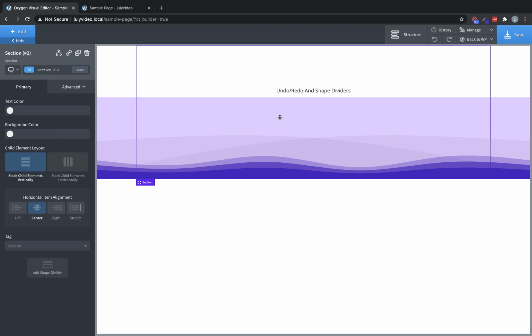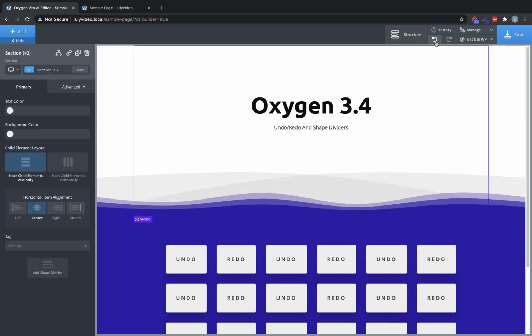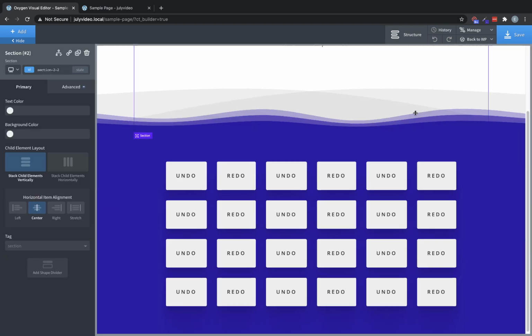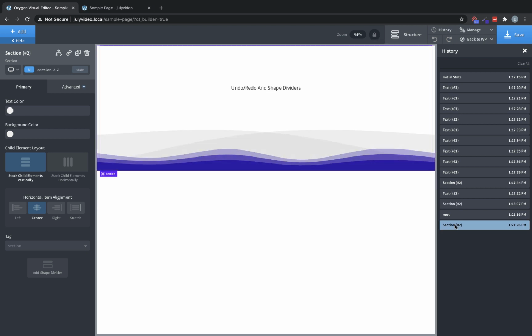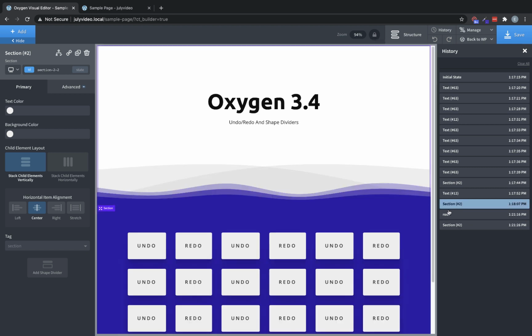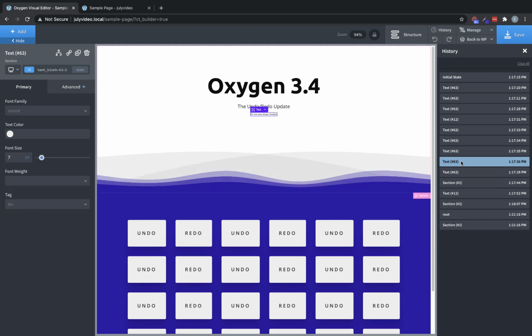Now you have options. We can either click the back arrow 2 times to revert those changes and get right back to where we were, or we can use the history pane to navigate all the changes that may have been made during this session. So we can jump up here to where we had everything deleted, go back to where everything was there, and we can even step through changes that I made earlier.